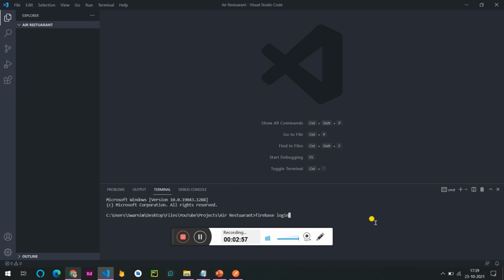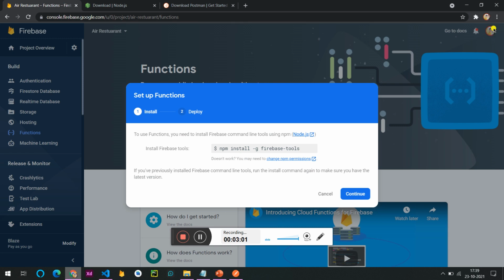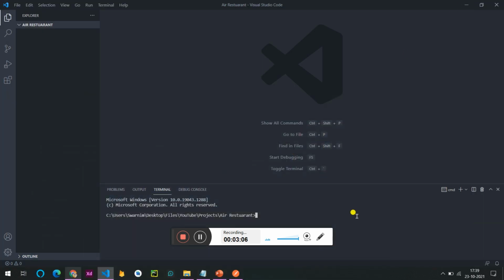In this case I am already logged in, so I won't log in again. Log in with the same Google account with which you created the project, and after login, let's initialize the project with firebase init.